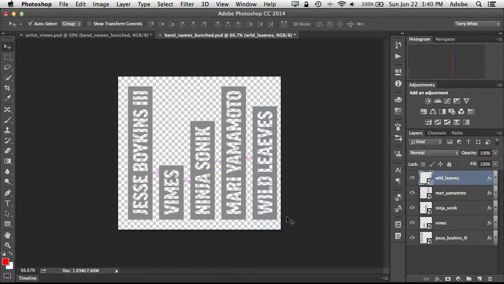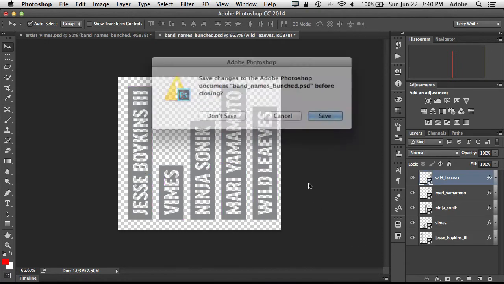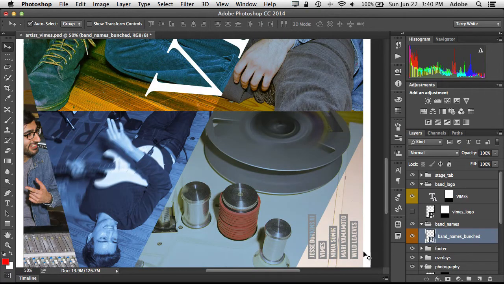Oh, one more. So while leaves is selected, if I hold down the command key while any layer is selected and hover over any other layer, it'll tell me the distance any of those layers are from the one that's selected. So if I hover over this one, 24 pixels, that's what I expect. But then how far is this one? 142 pixels. How far is this one? 261 pixels. How far is this one? 379 pixels. So smarter smart guides. Close, save, updates. Now they're spaced evenly apart. All right, next. Let's close this one.